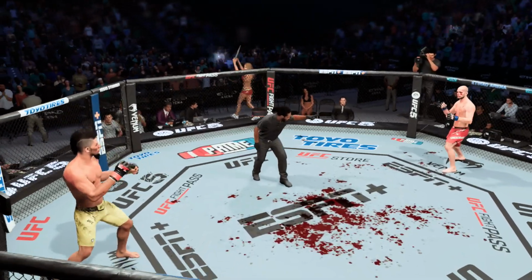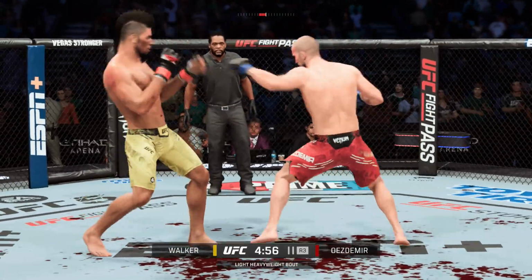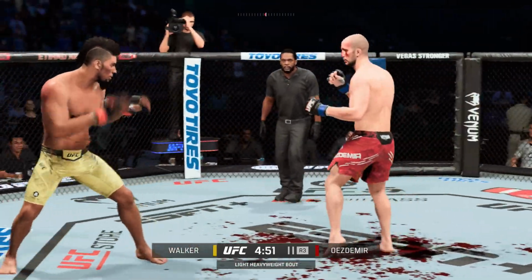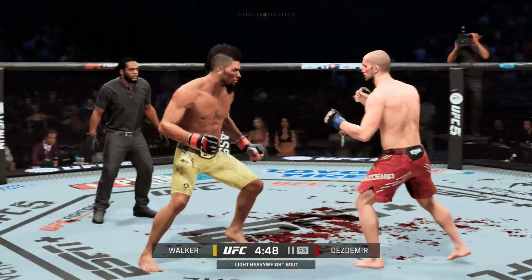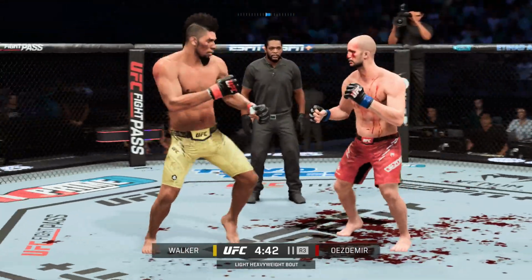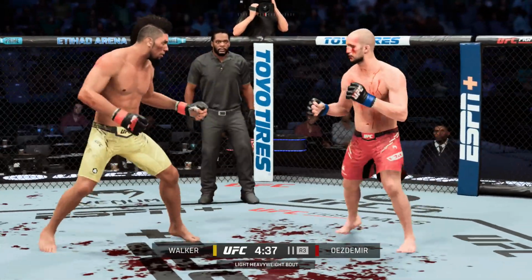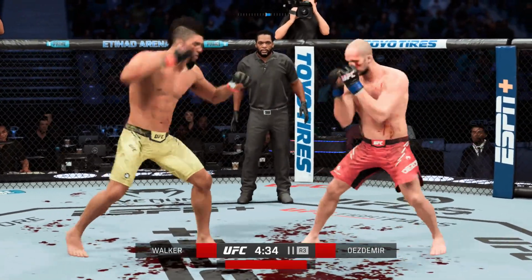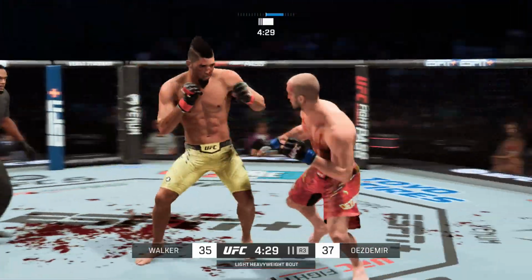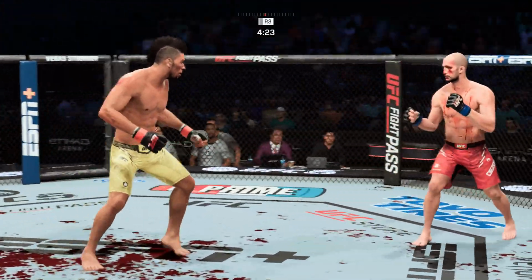You ready to fight? Ready. All right, here we go, third and final round. Nice slip to avoid the left. Let's go, brother. It's the last round. Dig deep. Well, he hasn't really showed any signs of slowing down tonight. He continues to connect on a high volume of strikes here. Beautiful punch lands there. Unable to connect with the right. Shoot for him. Hey, make him move.